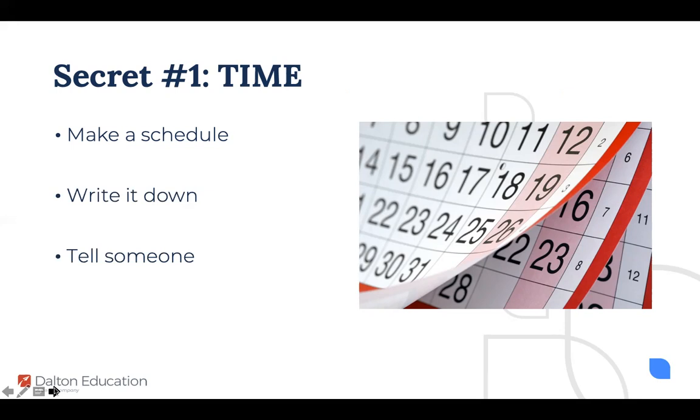Encourage students to tell their friends and family that they're about to go through a short season of time where they'll be studying more and a bit more unavailable. It's important for students to stay in touch with their capstone course classmates — get on an email chain, get in a group messaging app, check in on each other, ask how it's going, and study together. We're all Zoom pros now. The more people you tell that you're taking the exam, the more people you'll have to tell if you didn't pass — so tell everybody and hold yourself accountable.